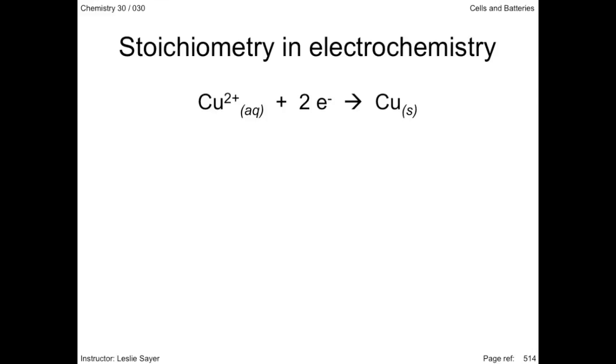Well, this is all well and good, but dealing with moles of electrons is a little awkward. We can convert moles of copper to a mass, but what do we do with the moles of electrons? British physicist Michael Faraday developed a way to deal with this in the 19th century. Firstly, we have to deal with some definitions and relationships among electrical quantities.